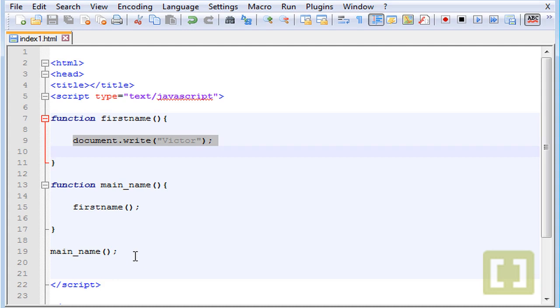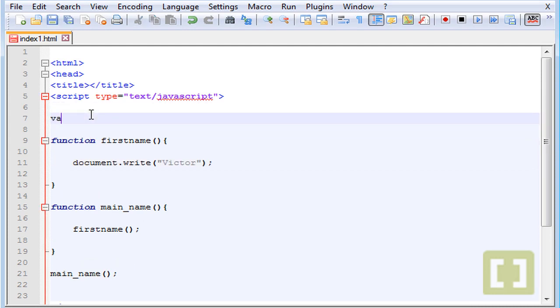Okay, guys. Now I want to talk about global variables and local variables. Global variables are the variables that we have created until now using var. So let's create one global variable, age, and they are always created outside a function. Okay, so variables outside functions are global variables, and let's type 33 and semicolon. So this would be a global variable, and it can be used in any of the functions that we have here.